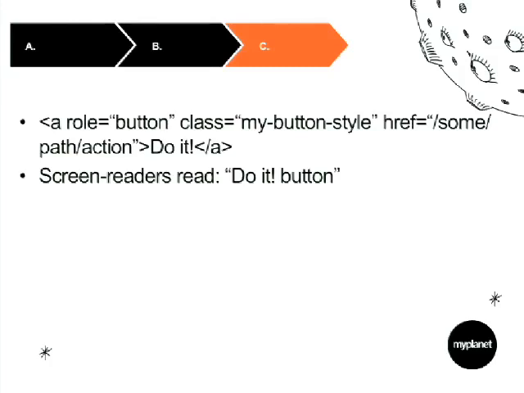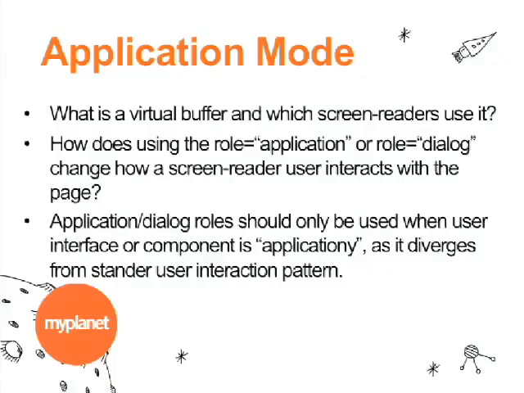So, application mode. This is another quirky part. Let me say that a lot of people, again, we need to apply these tools that we have at our disposal carefully to make sure that they actually help users instead of hinder them. If you're not building a web application, you probably don't need to use application mode. So I'm only going to touch on it lightly. Having a tab strip is probably not a web application. Having an email client with a list of inboxes, a list of messages, and a message viewer area, that's maybe an application. The line's blurry on the web.